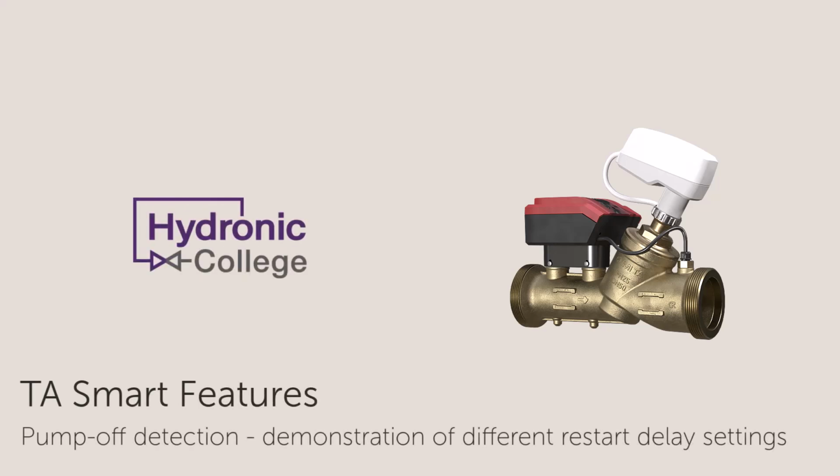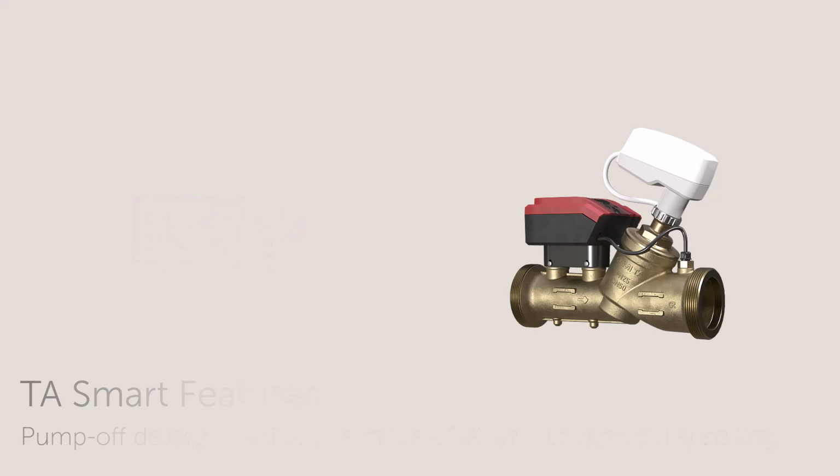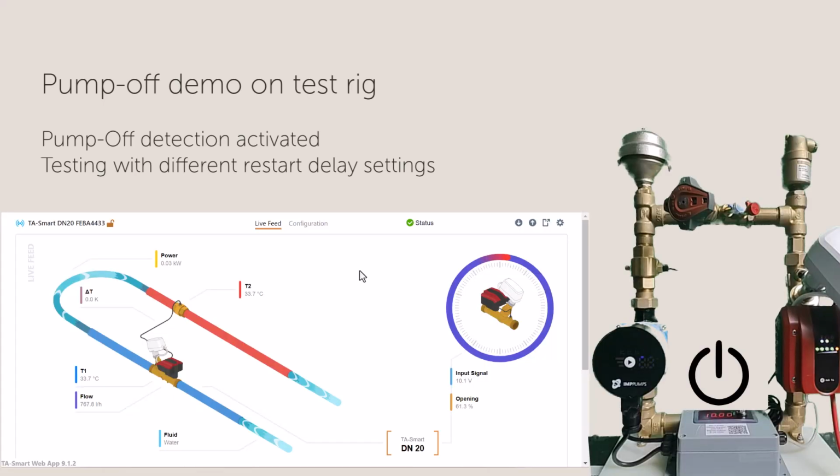Here I will show you the impact of changing the restart delay. Last step is to change the configuration for restart delay. This will impact the delay before the valve starts controlling, when the pumps are back on, but the valve is not able to reach the desired flow rate. Ideally, this should be kept short. We will simulate with a short delay of 5 seconds and a longer one of 30 seconds to see the difference.